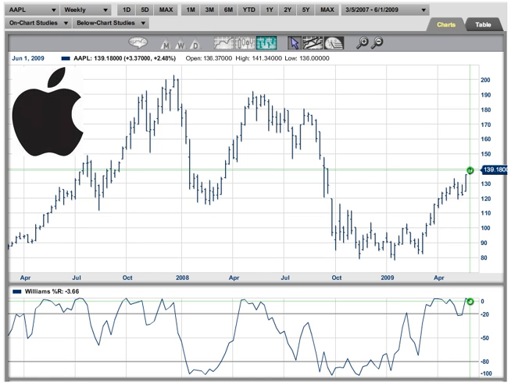We looked at Apple before. Our last video on Apple was on April 9th, when Apple was considerably lower than we are right now. And we've had a pretty nice run. So we're looking at a weekly chart, and you can see pretty clearly here, there's the symbol for Apple, AAPL. It's now just called Apple.